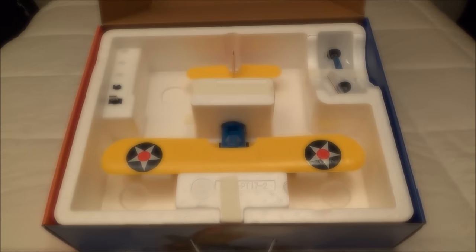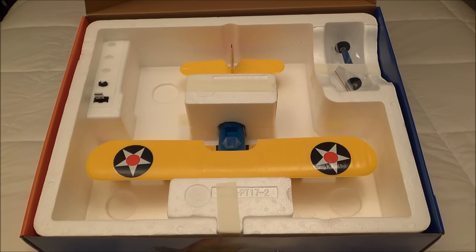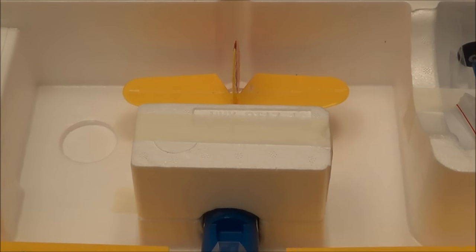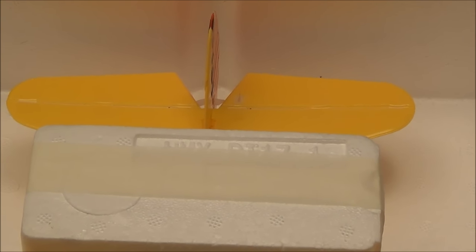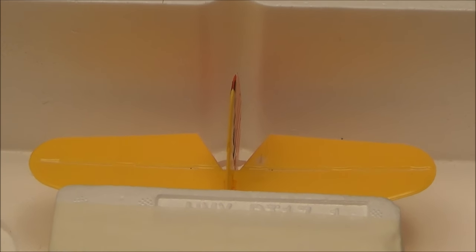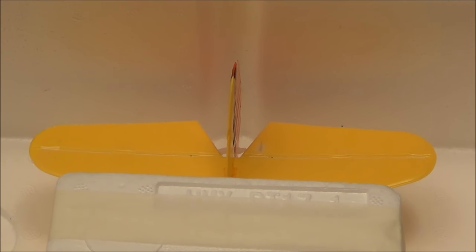Looking at the plane itself, it looks pretty good, except I noticed, let's see if I can zoom in here a little bit. Looks like the rudder's off a little bit. Yeah, in person it's a little bit more noticeable. But we'll take a look at that here in a little bit. I'm going to take it outside of the box right now and take a closer look.